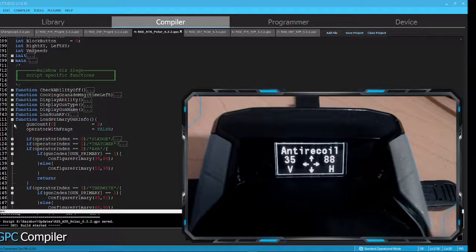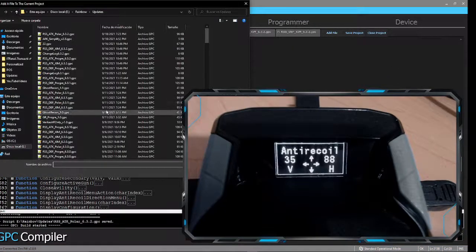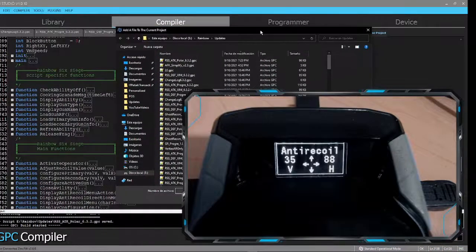If you're satisfied with this, then you just save it. Whenever I give you a new version, you will see the last digit change, so you don't have to do anything here. You just load the new script. For example, let me load the old script. Let me do polar. Where's the polar?